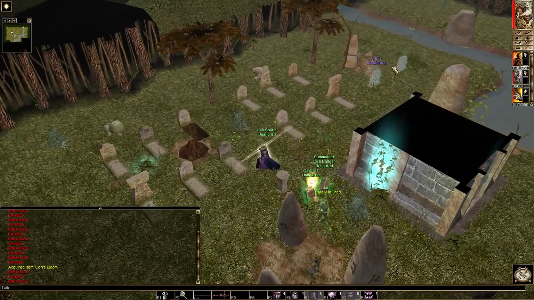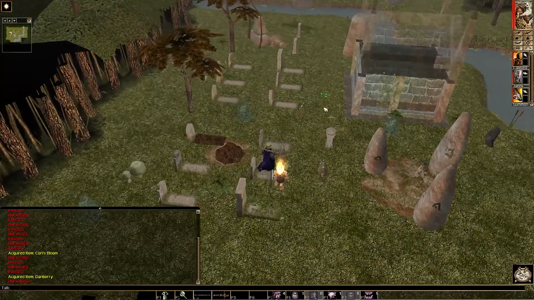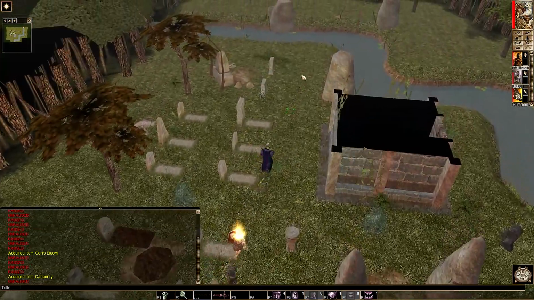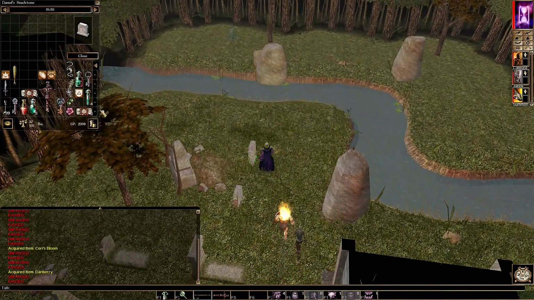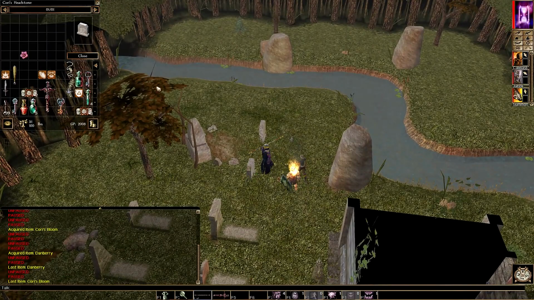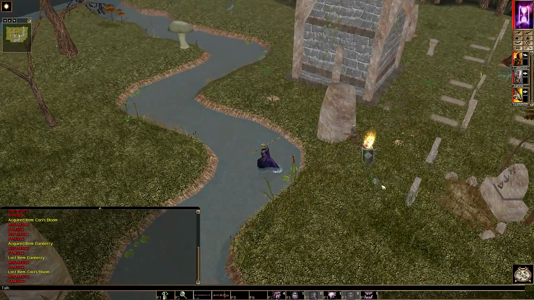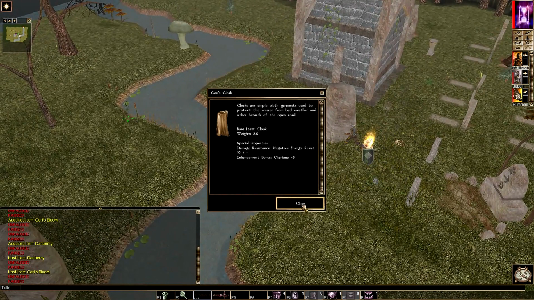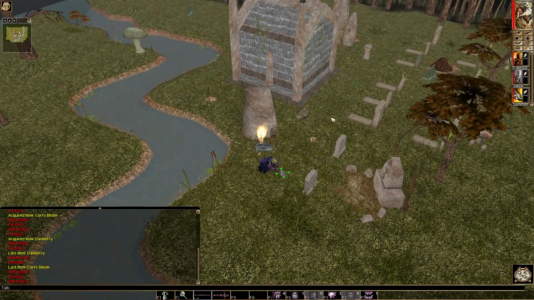They're named after the gravestones or headstones. And I just put them there. Maybe I need to dance helm, Cory's cloak. Guess they spawned when I put the items there.